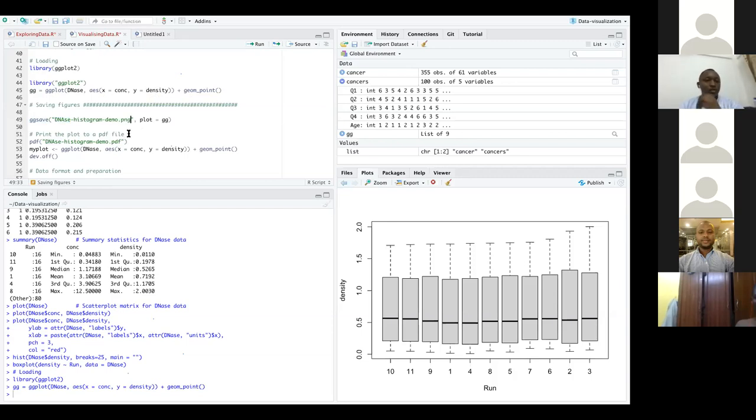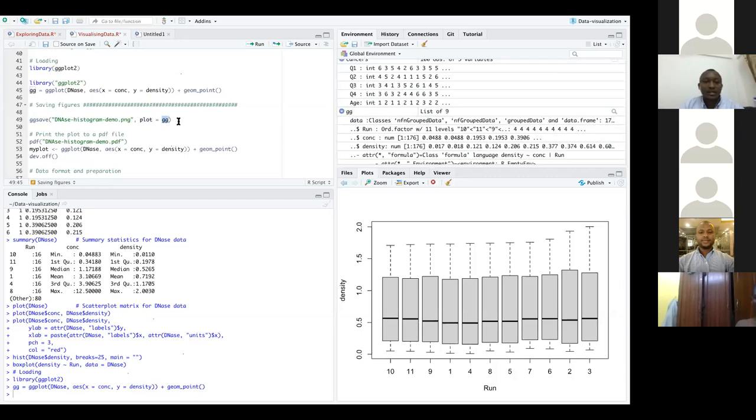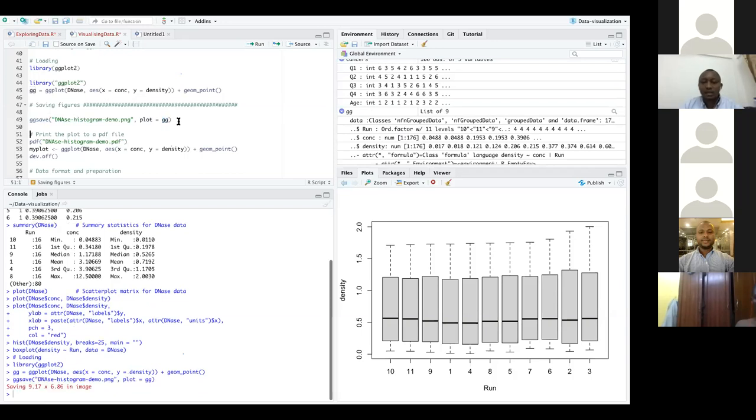But if you want to see it in PDF, you can change it to PDF. Then plot what? Then I call the data set, because I already named the data set here. So now if I hit comma and enter, it saves my graph already.